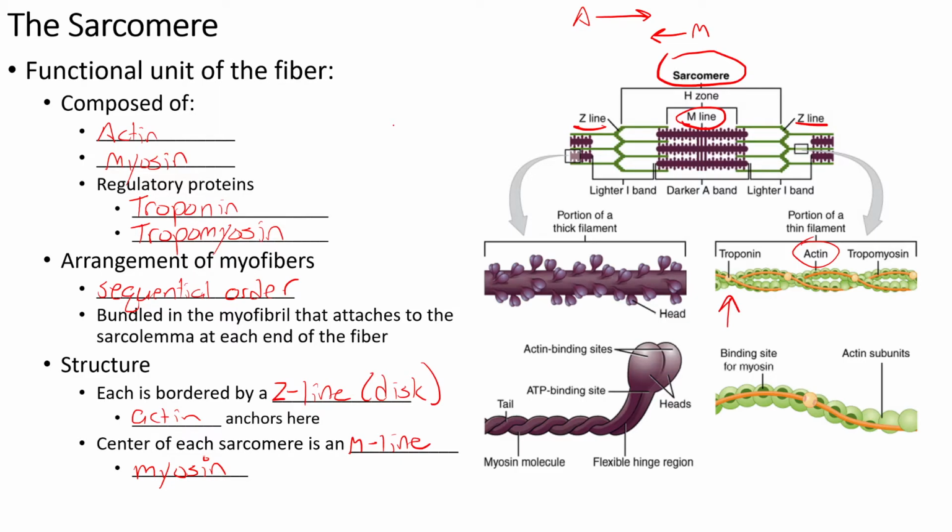There's actually a little bit of overlap. The myosin and actin are fixed lengths. They're not going to change their lengths. But for a muscle to contract, the myosin is going to pull the actin over itself, and that's what contraction basically is. But right now we just need to know these four parts of the sarcomere itself.